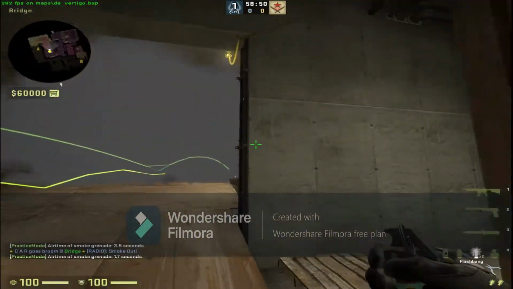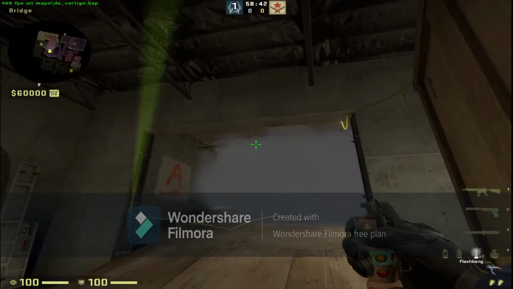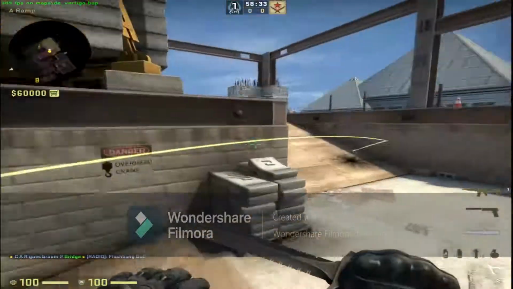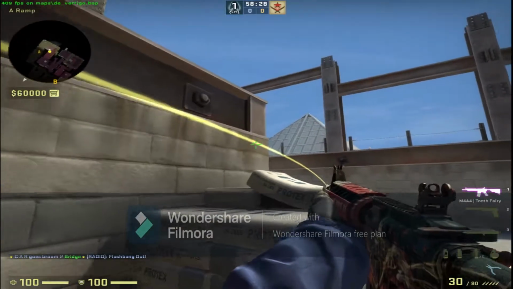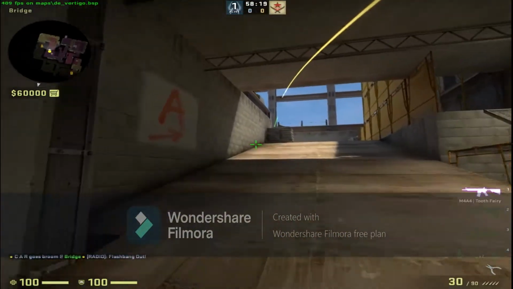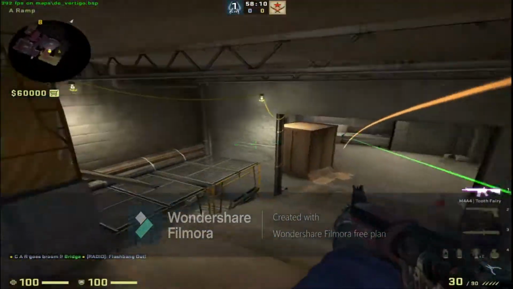Right. Once you have control of the ramp, you throw a flash. So you get in front of this box, and then you aim over here, and you throw. You shift walk for a bit, and then you throw. And that will blind anyone over here, and it won't blind you because it's going behind the sandbags. So you can go throw it again, and you can peek with that. Very nice. You don't have to shift walk for that long. You can just go like that, so it doesn't bounce off the wall. Boom. Good flash.